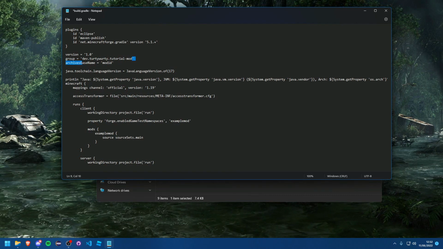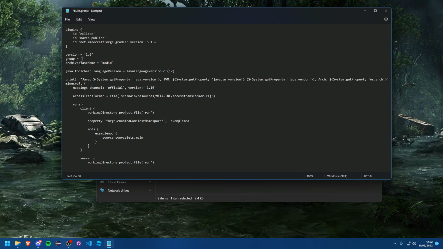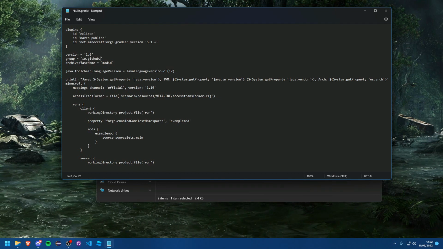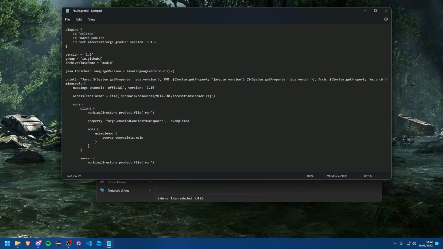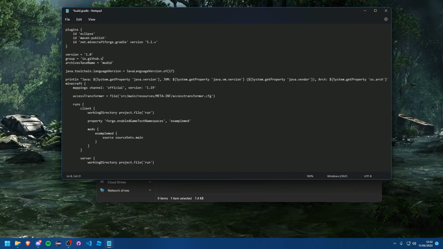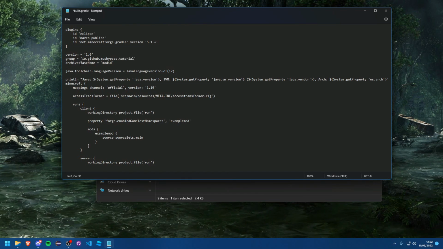However, if you don't have a website, you could just use your GitHub. So for GitHub, you would do io.github. and then whatever your GitHub username is, so mushy peas dot and then whatever your mod name is, so tutorial mod.